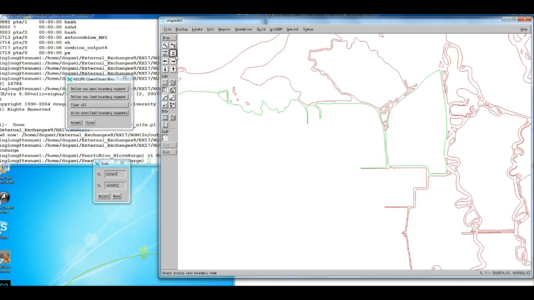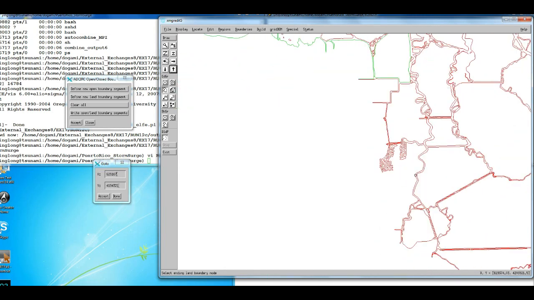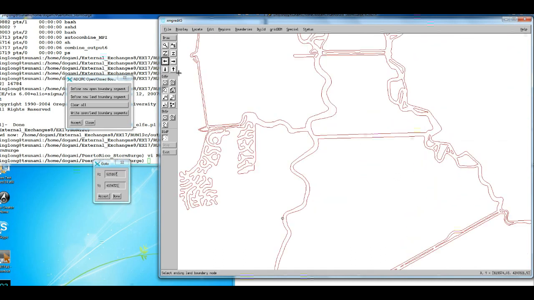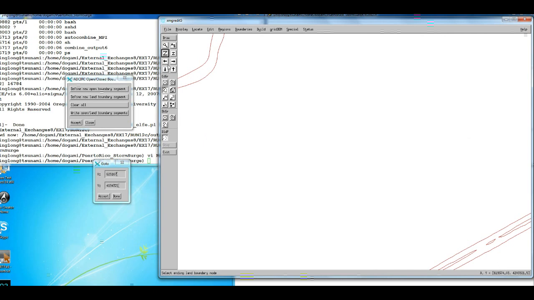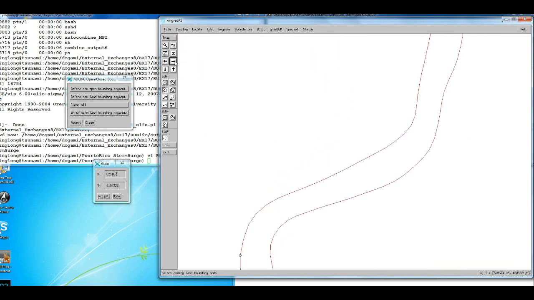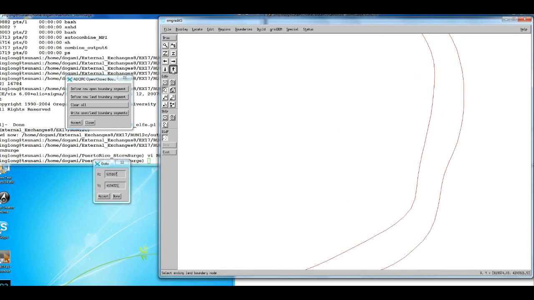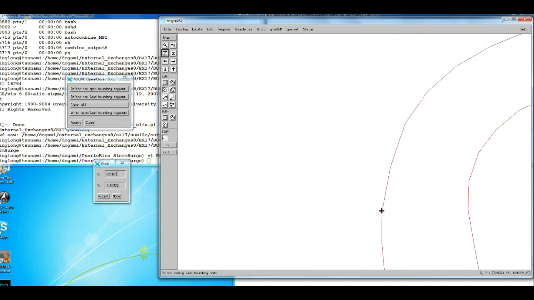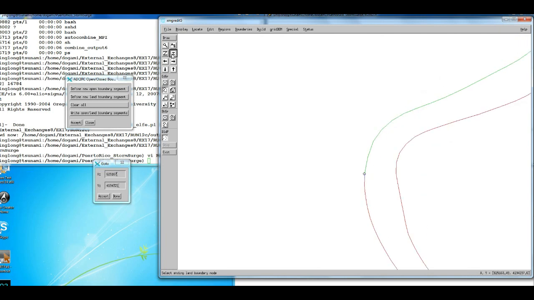Next one is Old River. You can see there are fixed points here, small circles here. Zoom in there. Zoom in a little bit further. Okay, now you can see the two end nodes. This is SWP.